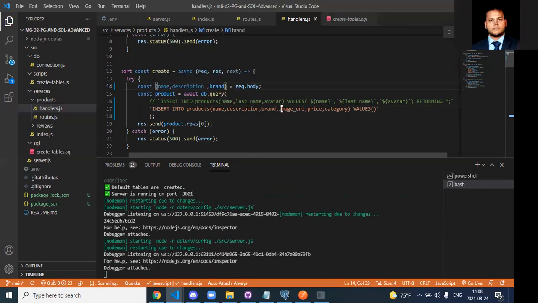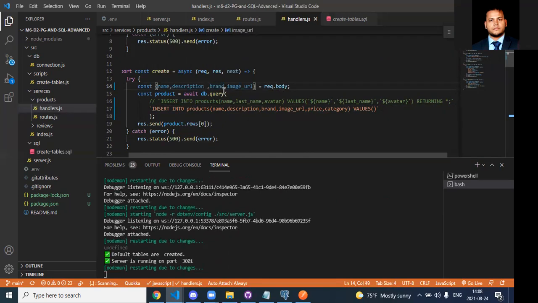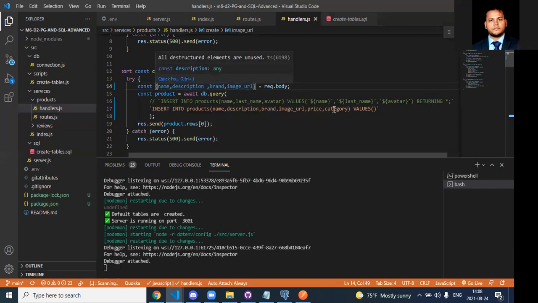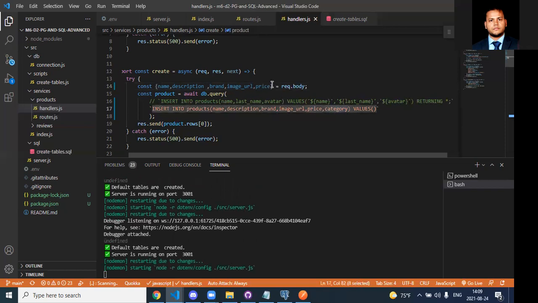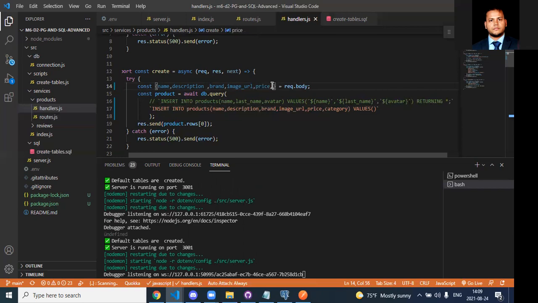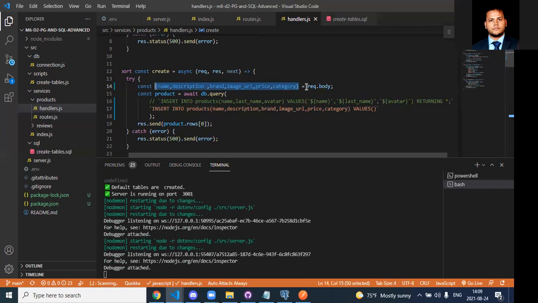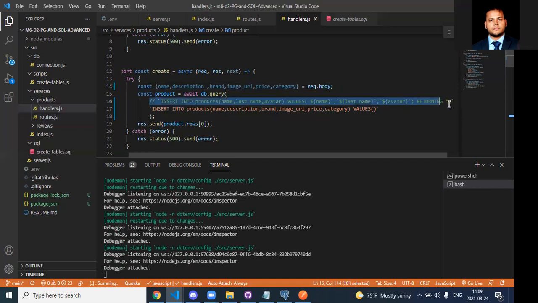When we are sending data on the request body, body dot name equals the name of the product, then image URL, then price, and you need the category also. Those variables are coming from our request body, and then we can remove this.